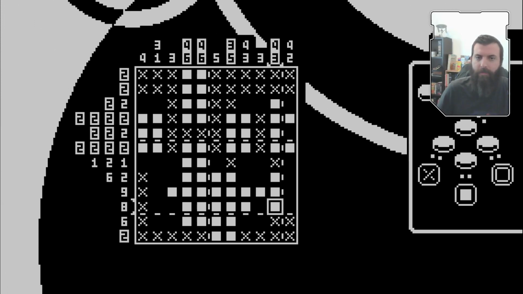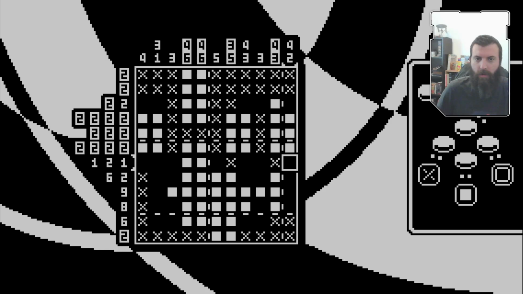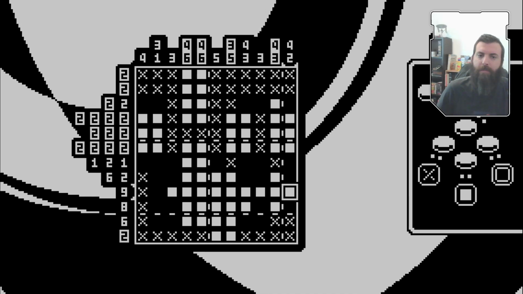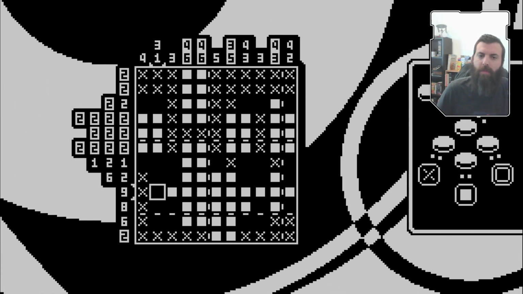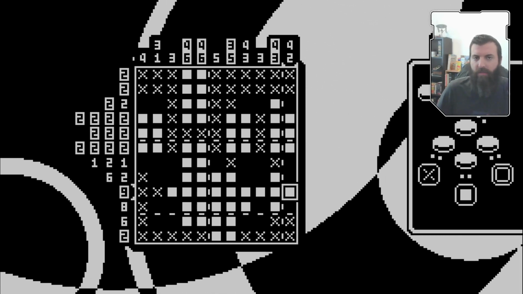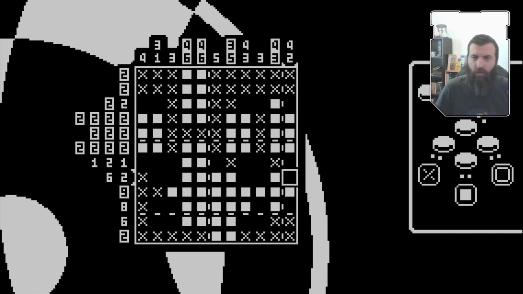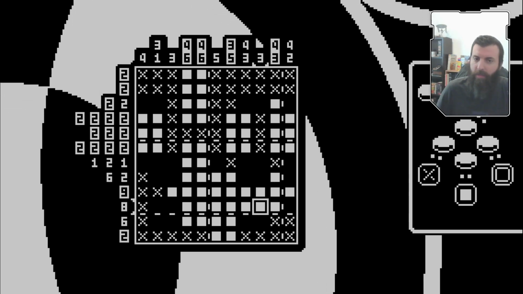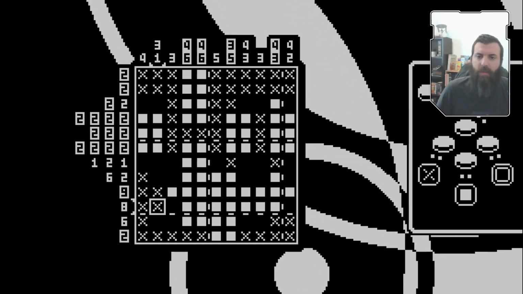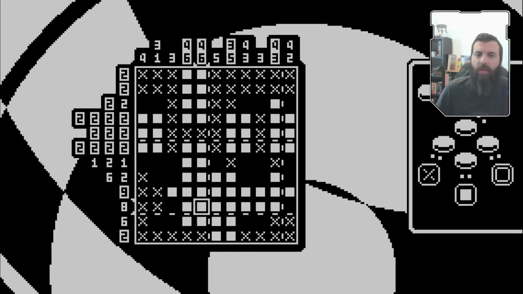There we go. Has to be filled in, has to be part of the 4. This pixel has to be there for the vertical 4 2. There's only full wiggle room. But this pixel has to be filled in for the 8. 8 couldn't reach here, but still a pixel of wiggle room.